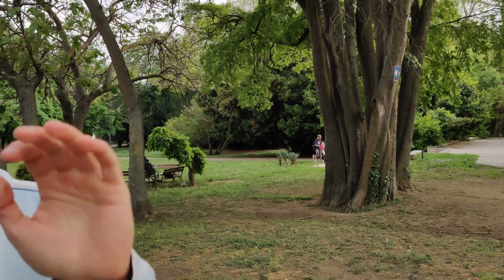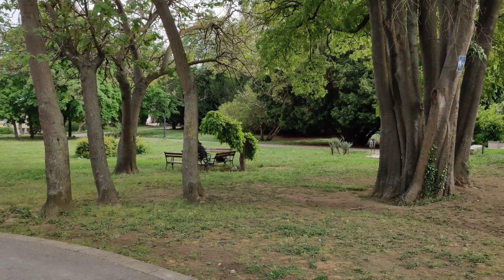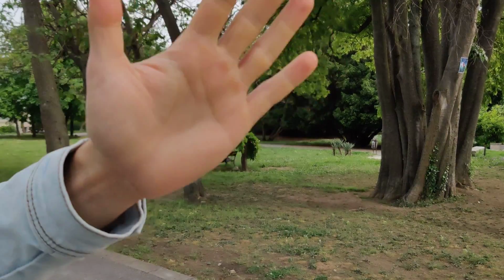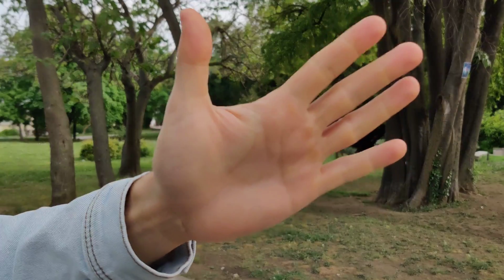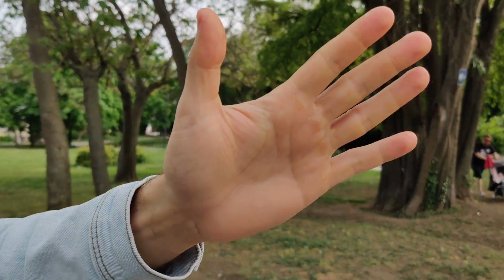Okay guys, and next up I'll step out of the frame so we can test the continuous autofocus functionality, see if the phone is able to focus on my hand, and then on the background, how quickly does it do it? Let me know in the comments. I cannot see it right now, so let's try it quicker. And focus on my hand, the background.